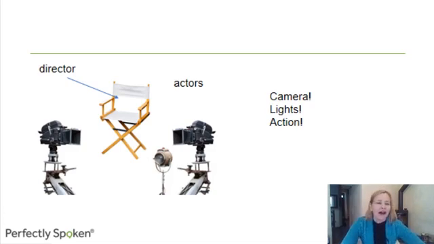Okay, sorry, we'll continue. So you have a director, you have actors. Interesting thing about the word actor, the person who is in a film or a play or a television series. There are two words that exist. There's actor for male and actress for female. But in fact, the word actor is often used for both females and males. A lot of professional actresses or actors don't like the term actress. So you will see the word actor used for both men and for women.